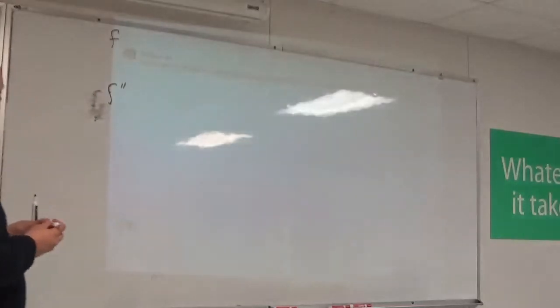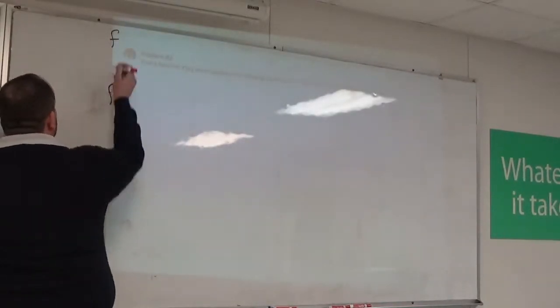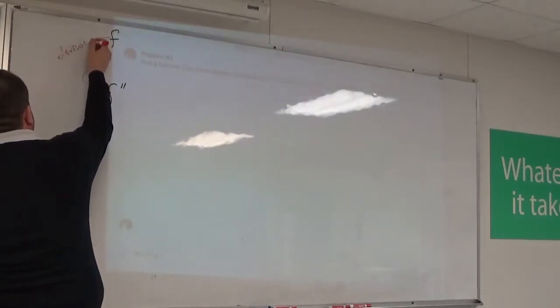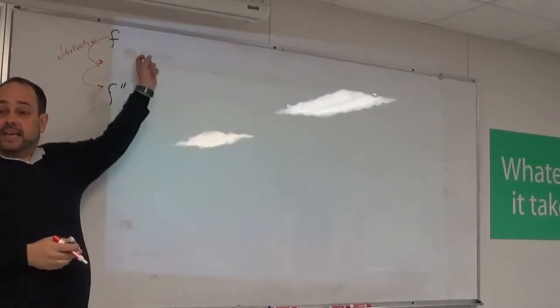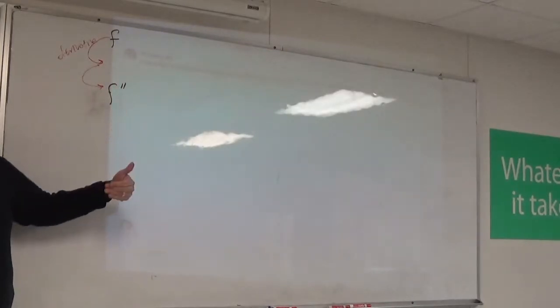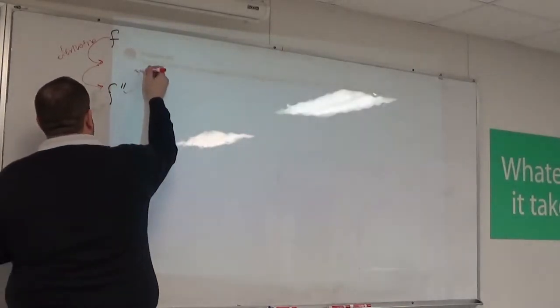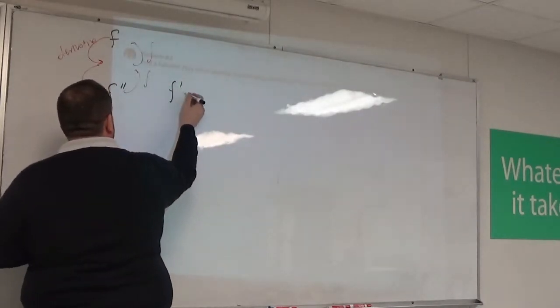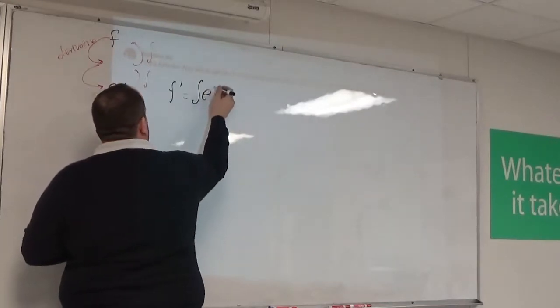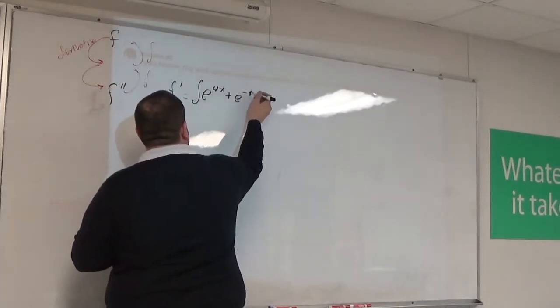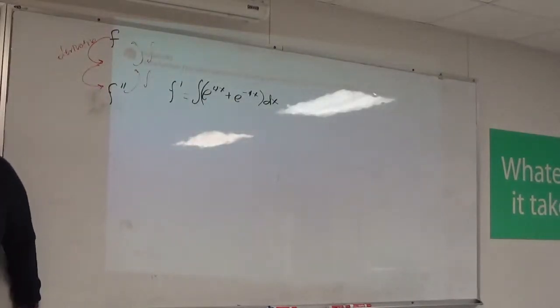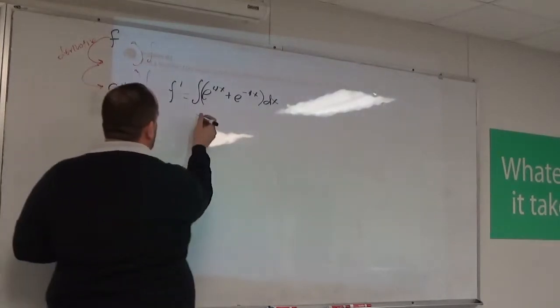What's the strategy here? We're used to going in this direction where you're going to take a derivative. If I gave you f and said f double prime, you take a derivative twice. I need to reverse that process, and that's where the antiderivative comes in. So f prime is going to be the integral of e to the 4x plus e to the negative 4x with respect to x. And I would hope now that it's written, it's obvious what the answer is. What's it going to be?